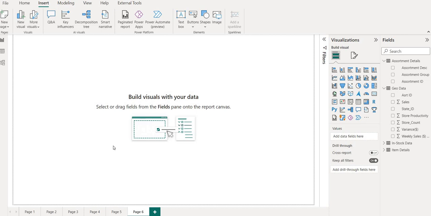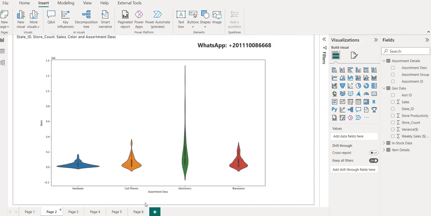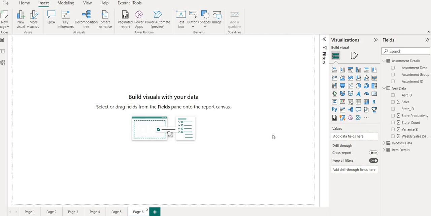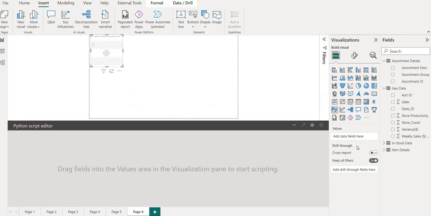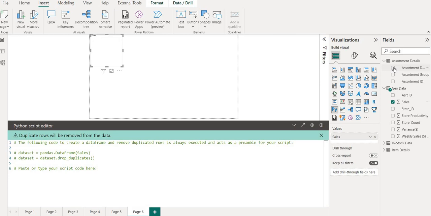Now, our final application and final visual that we started with in this video, this violin plot. And this violin plot is using another library called Seaborn library, also using Python like this. We will use sales versus assortment description from another table, and we learned how to make relationship between different tables so that we can use different columns from different tables in the same visual.